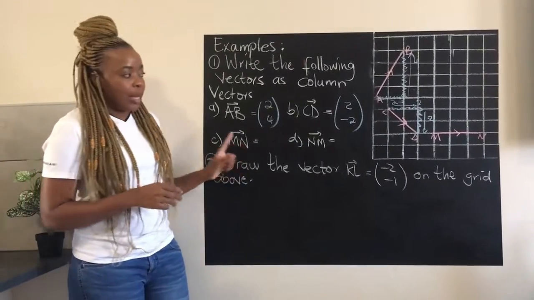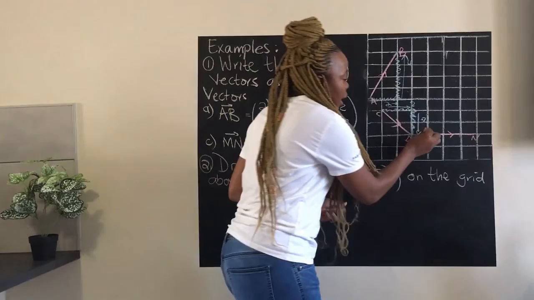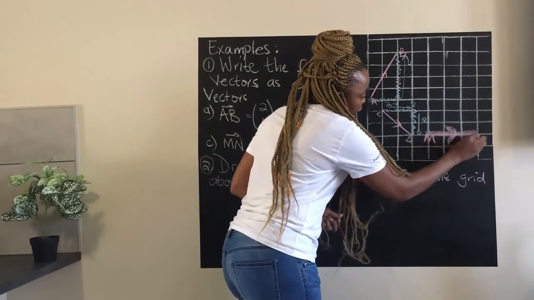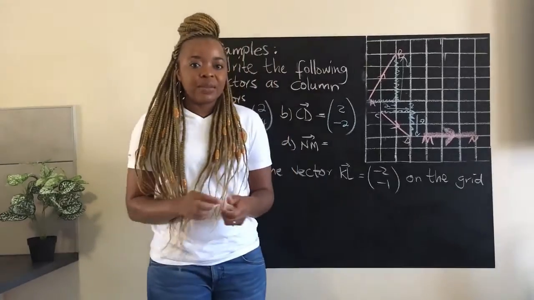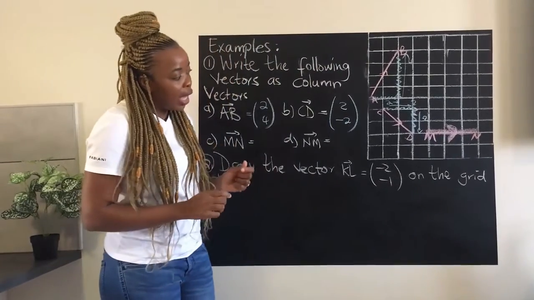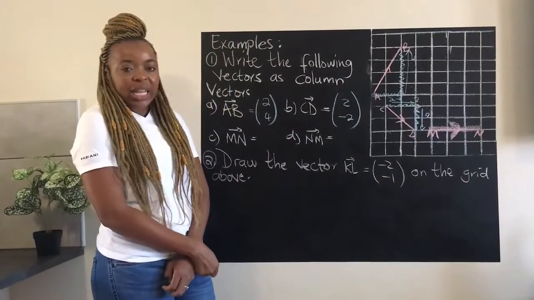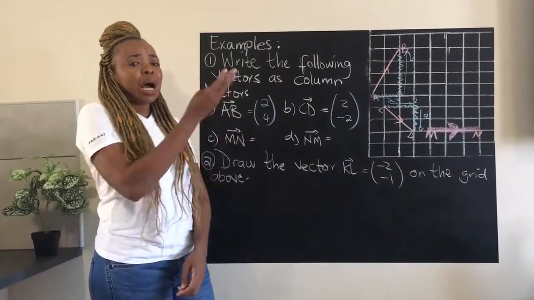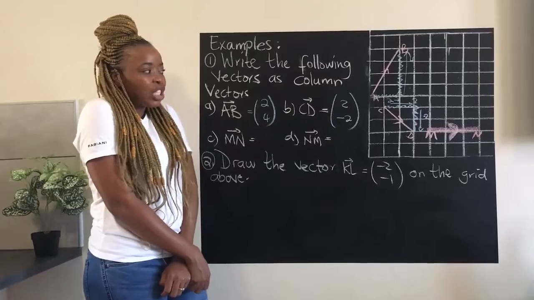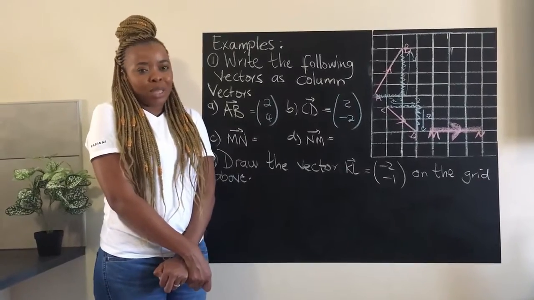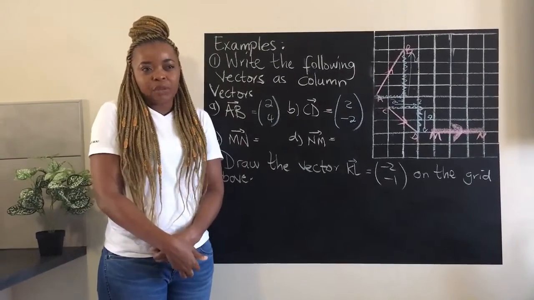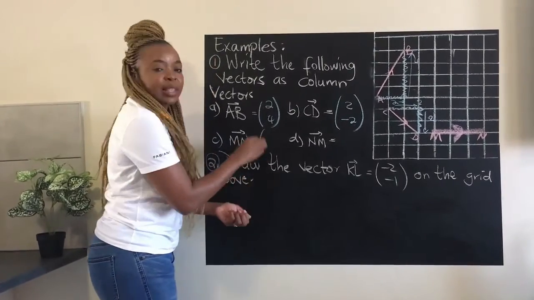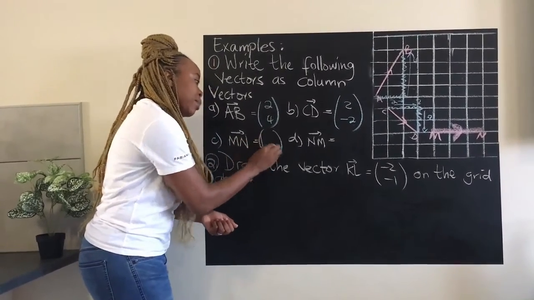Then we go to MN. Just to make it visible, MN is here. M is here, N is there. So that is the vector MN. Then I check, okay, I can't actually create a right angle triangle there because I didn't make any movement up or down. So I can see that there's no vertical movement that was made. So if there's no vertical movement, that means I can already conclude that my bottom number will be nothing.